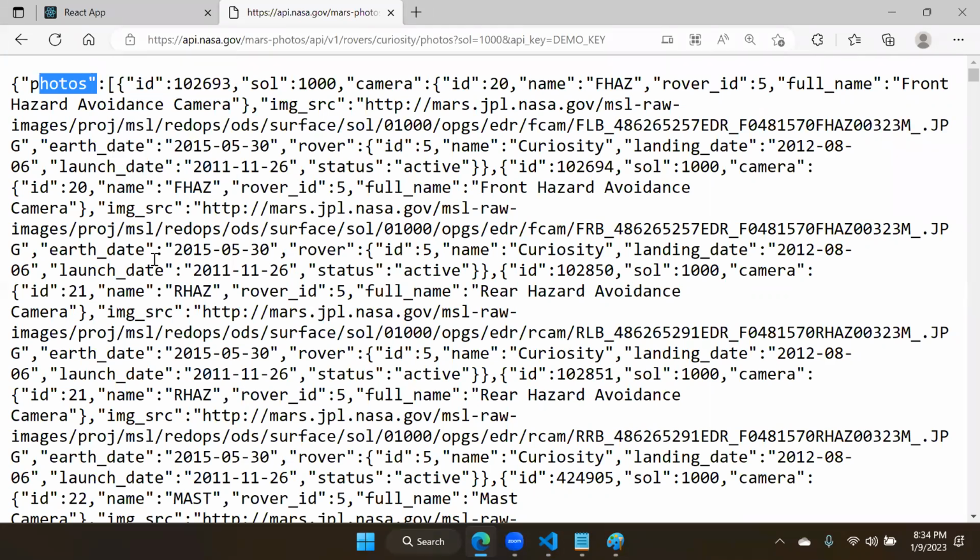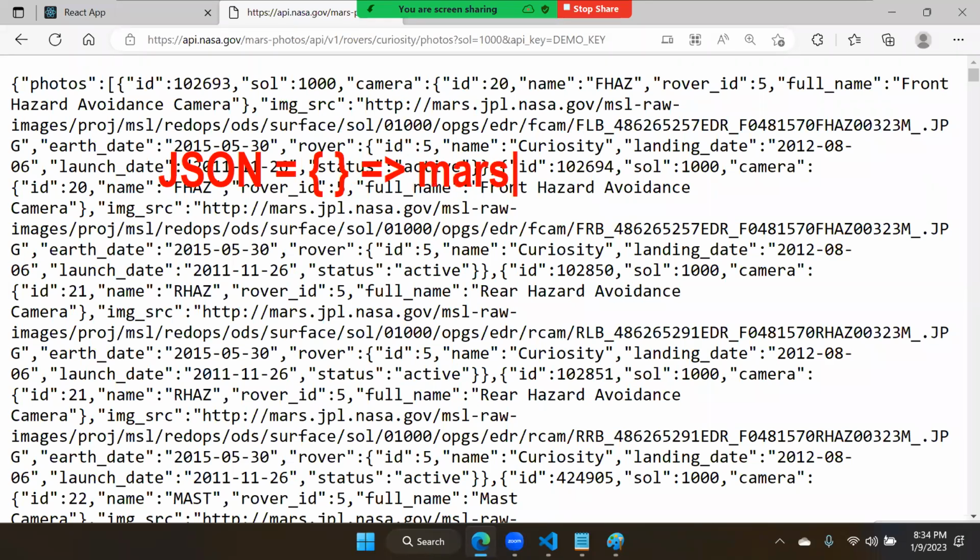This entire response is returned in the form of JSON, and actually it is an object. We stored it in Mars, so Mars is an object. In the Mars object, there is photos, and this photos is an array. Understood? That is the photos array. Am I right?